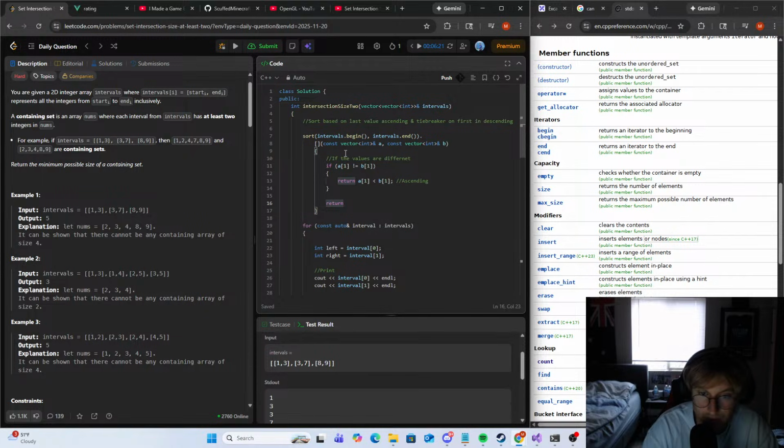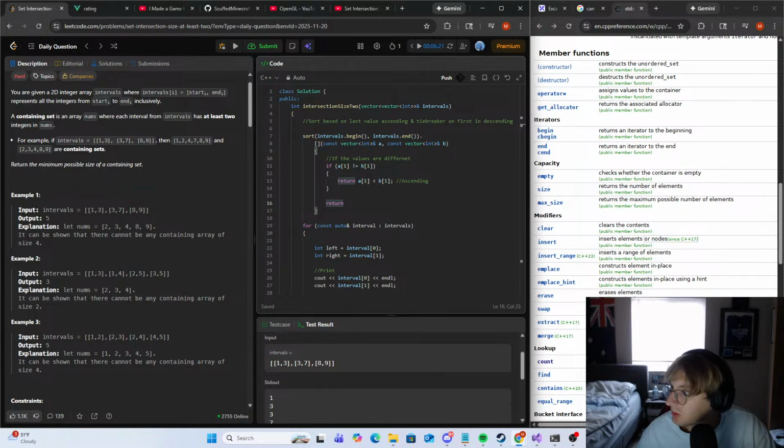So it would be what, B1 is less than A1, I think. I'm not sure. Sorry, A0 is greater than B0. Okay. So we would return A0 is greater than B0. This is confusing, bro. Like, descending.